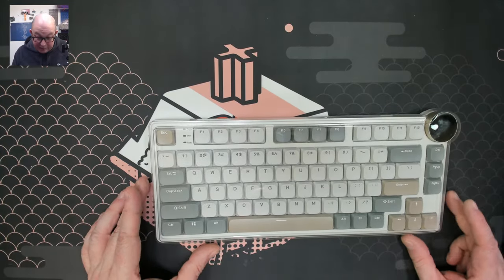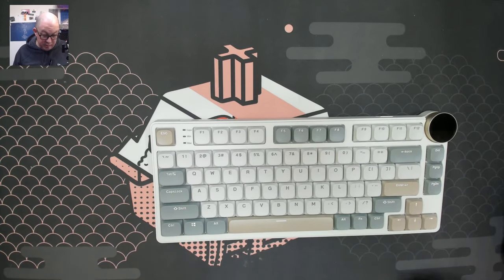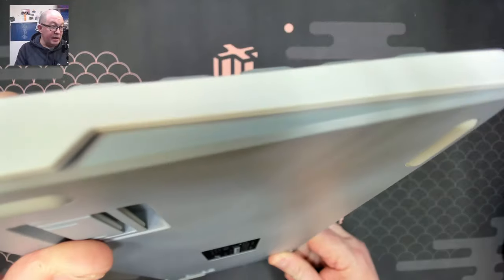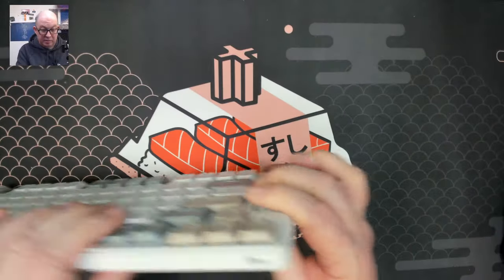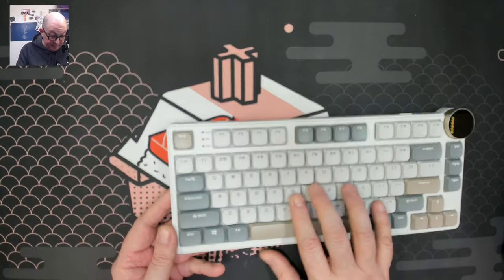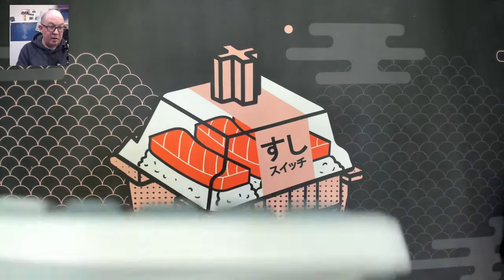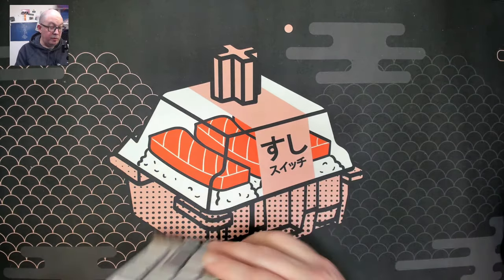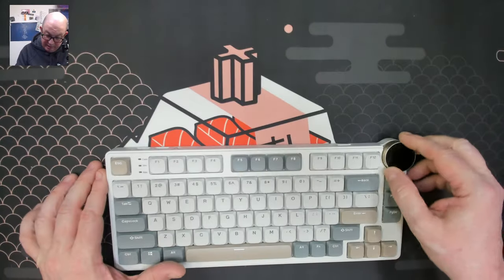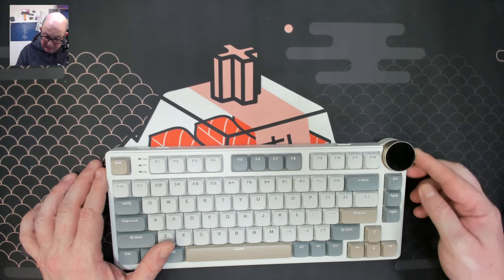And here we are with the RK N80. As you can see, it does have a dust cover that is shaped to form. And we do have a low profile keyboard. And it actually has a very nice profile, in my opinion. I like that they've made the logo a little bit smaller. These keycaps are almost like a low profile XDA, as they seem pretty uniform going all the way across. Have a very nice wheel that feels like an aluminum edge.